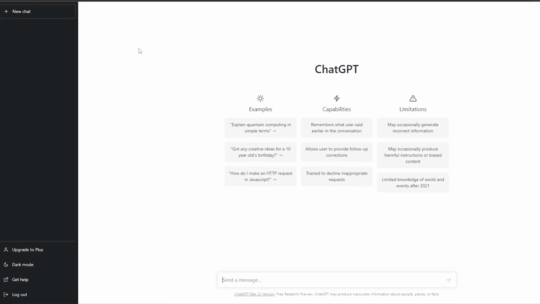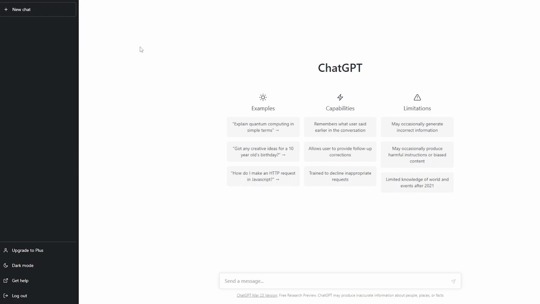So first things first, we're going to come over here onto ChatGPT and generate some ideas, right? It depends on what type of social media post you're trying to create. If it's related to business or making money or fun memes or whatever it is, you can do that here. You can get different ideas over here. So for example, let's say we are in the niche of making money and we have an Instagram channel that is around giving advice on making money. So we're going to ask ChatGPT to give us, I'd say, 20 ways to make money online.